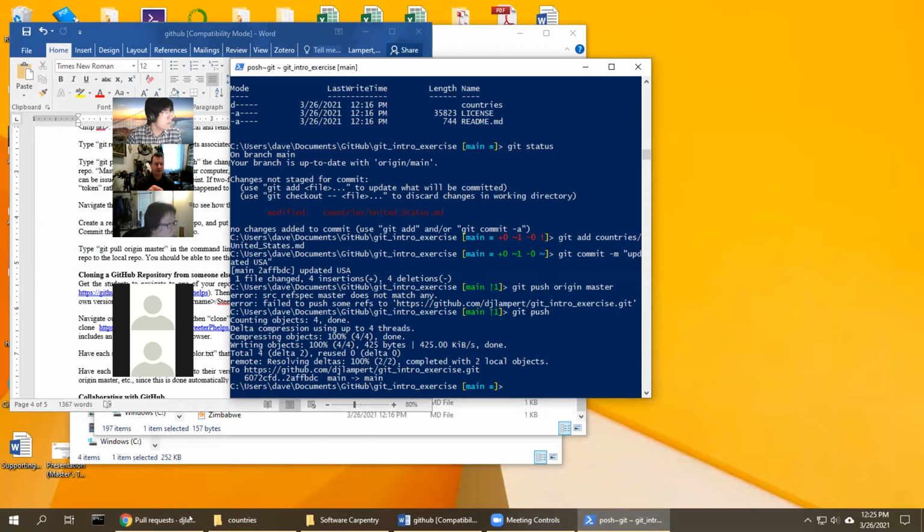Xiaolong, do you want to show us how you did it? Can you do a screen share? I don't know, yeah, sure. I'll just share screen. I'm not able to. I'm trying to find the settings here. Stop share. Let me see here. Okay, you should be able to share now.